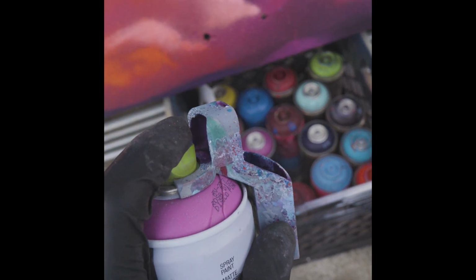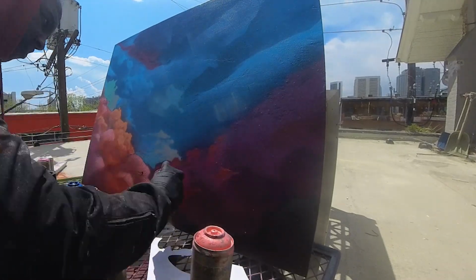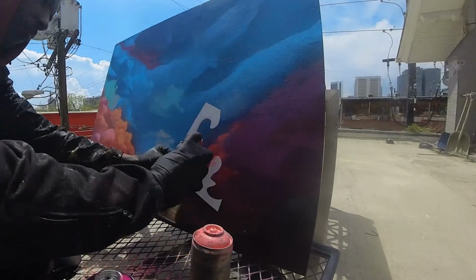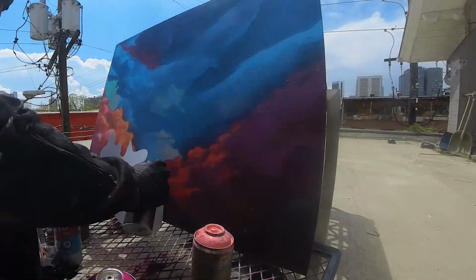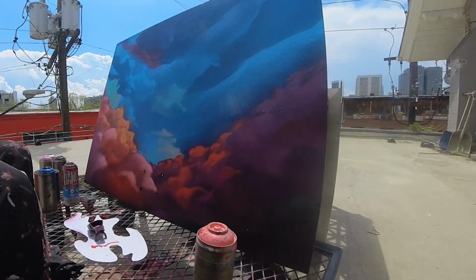I can make a project where I have 10 different stencil caps, one on each can, but this is what I'm using to get a lot of those really good details, because it's really hard to get details out of a spray paint can. The cap that I use is the level 1 stencil cap.